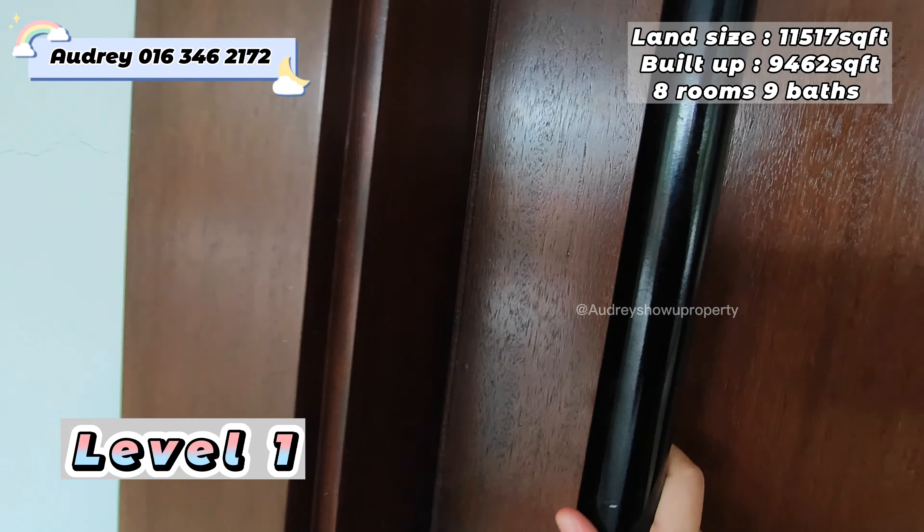On the left hand side we have one hidden room. The function of this room — it's a little bit dark — you can make it a KTV room or cinema room. You can see the owner has painted the whole room in black and put carpet down. You can put a sound system here to enjoy your movies, entertainment, or a sound system setup. The bathroom is also included.